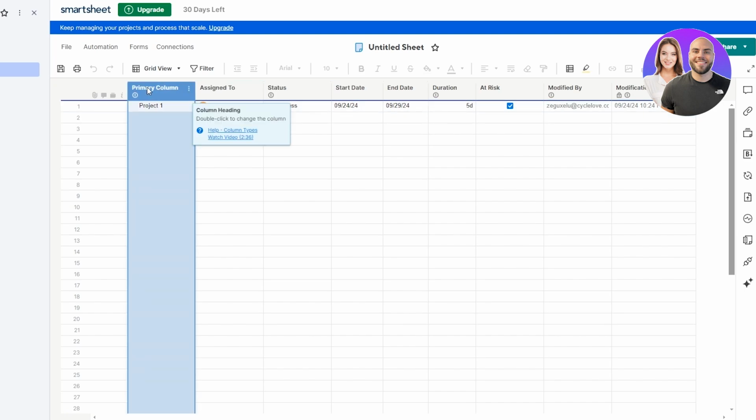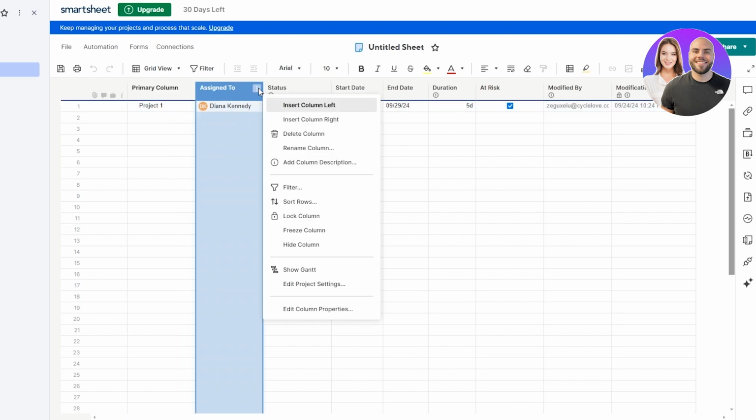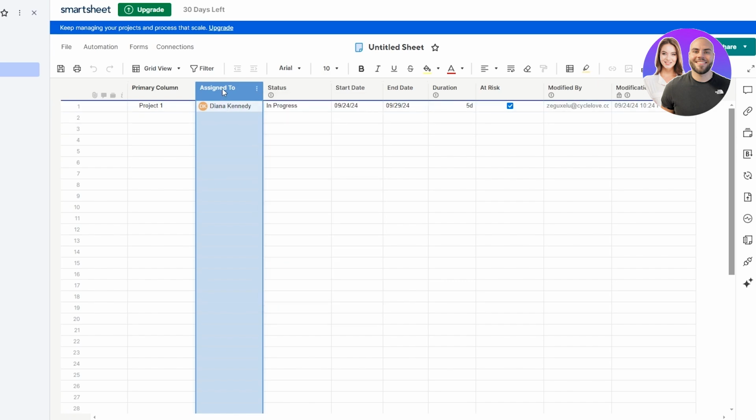So first up is the primary column. This is going to be your main column, as it says right here, main primary column. Here you can use it to manage all of your tasks, your primary objectives. Then you have the assigned to column right here, which is column number 2, then 3, number 4, number 5, number 6, number 7. And you can name each of these columns according to you. All right. So to name each of these different columns, just click on the 3 icons over here and click on rename column, or just double click it.